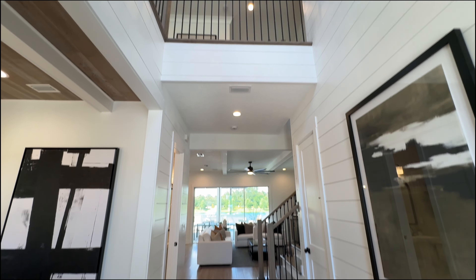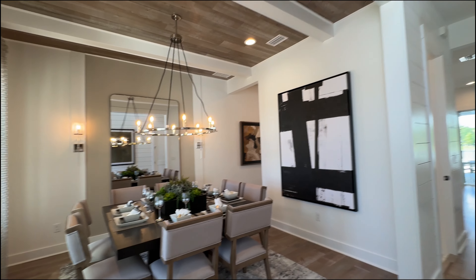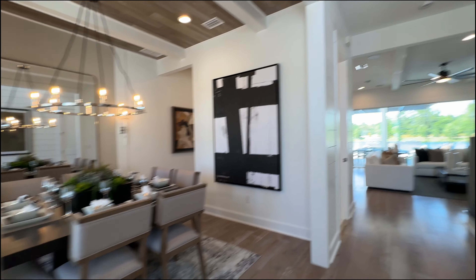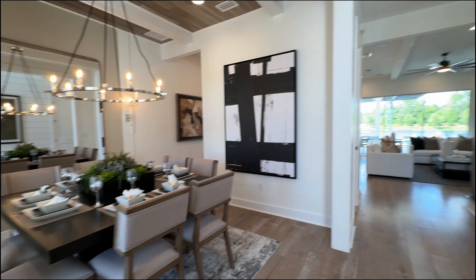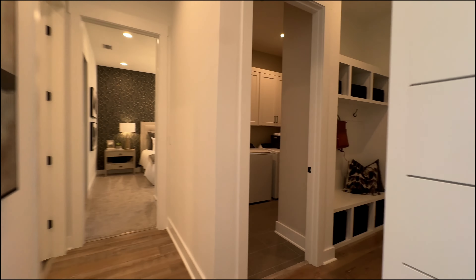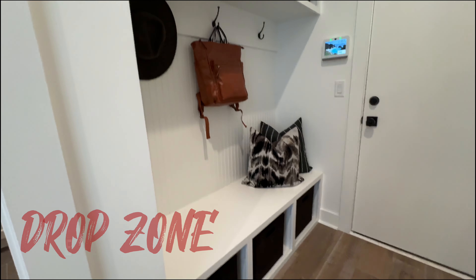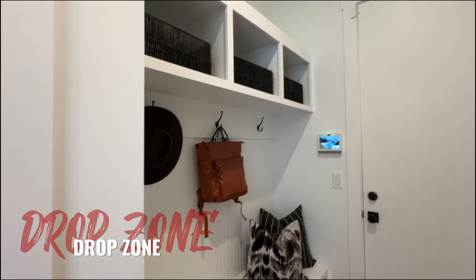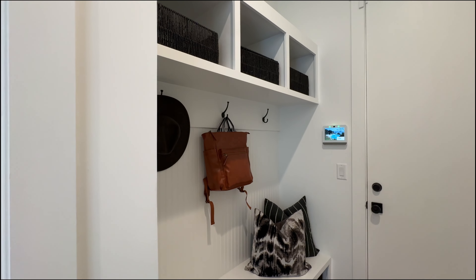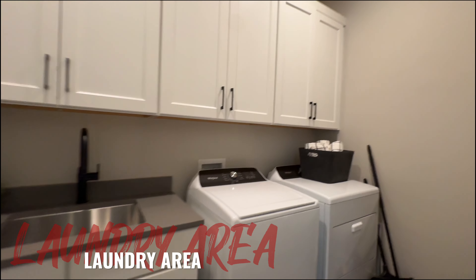When you walk in, the first thing you see is the high ceilings. You've got a dining area — it looks like a perfectly square table, not the normal rectangle you see. Now through that door would normally be your garage. I'm not going to go in there because it's currently the sales center. This is what we call a drop zone. If you live up north, you'd probably have your snow boots in there, but here people put kids' backpacks, dog leash, and stuff like that. You've got a laundry room.